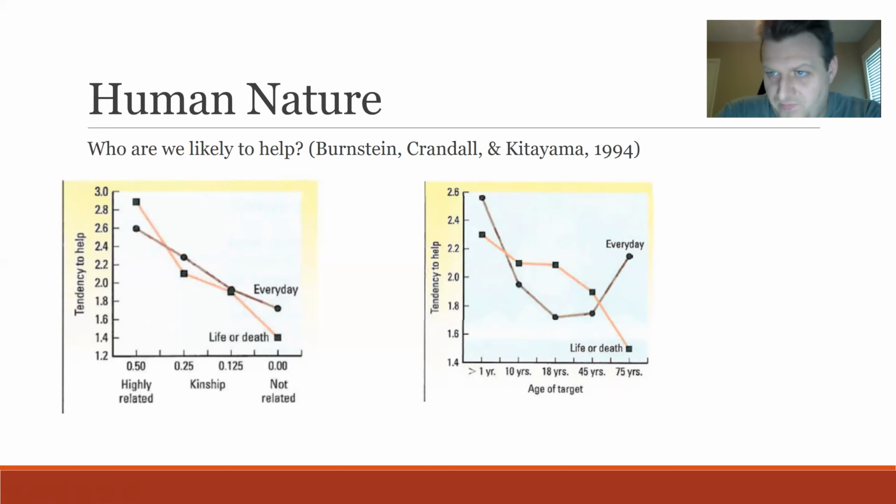Why is this the case? An evolutionary approach would be: grandma has already reproduced. Grandma has already had the children that she's going to have. So, bye-bye grandma. You have done your evolutionary duty. We salute you. Baby, on the other hand, has not passed their genes on. Baby's still got a lot of developing to do, and has not done their evolutionary duty. So it makes sense to save baby, bye-bye grandma. So we can have an evolutionary explanation for that fact.